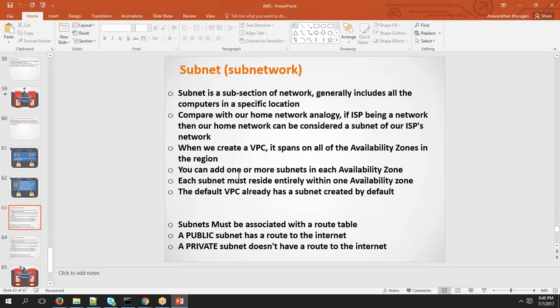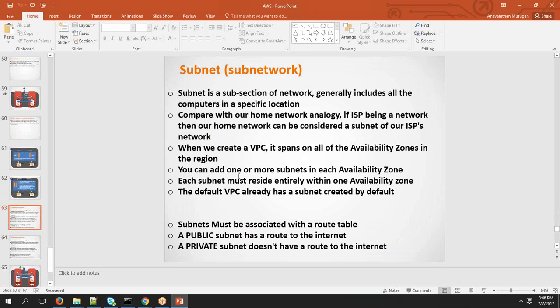And when you're having a subnet, you can have a public subnet and a private subnet. What is the difference? Now, a public subnet has a route to the internet. So only when you create a subnet as public will all the machines that you put into it be able to connect to the internet. The same subnet, if you create it as a private subnet, then the resources inside it don't know how to connect to the internet because you will not have any route.